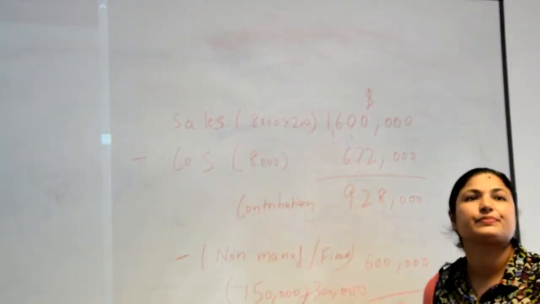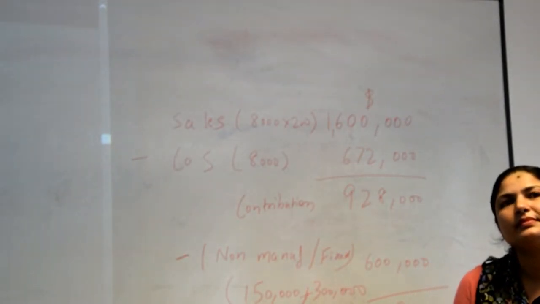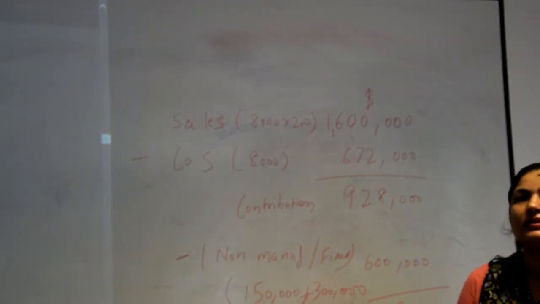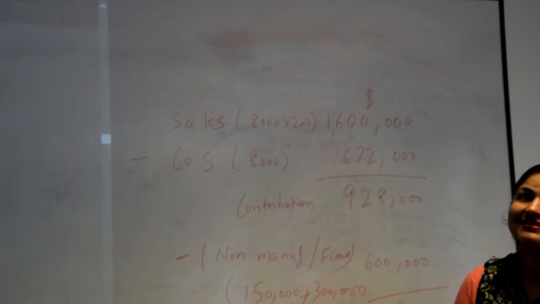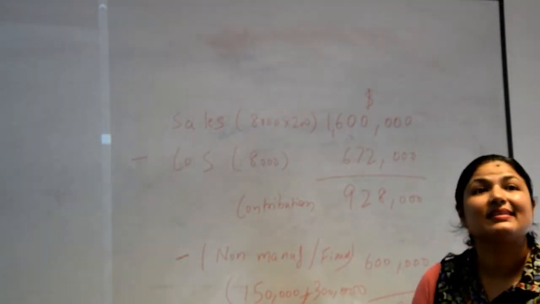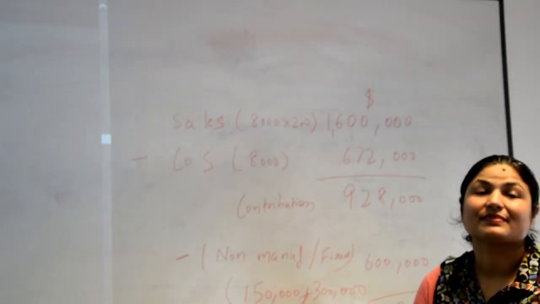So from my understanding, correct me if I'm wrong, the difference between marginal and absorption costing in terms of the cost of goods sold will be that in the marginal costing there is only variable costs in the cost of goods sold, whereas in absorption costing there's fixed and variable costs in the cost of goods sold, which leads on to your gross profit, and in direct comparison to marginal costing, which is a contribution base.